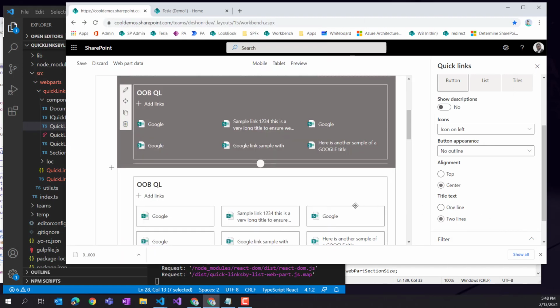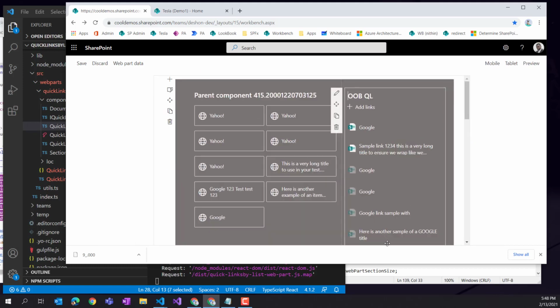In the next video, we're going to start to allow the end user to add a link to their web part, right? So again, our web parts are list driven, right? So we have a list that's behind the scenes that's powering these. That's why as soon as I dropped that web part in, it started to hydrate with links. I didn't have to manually add them as I have to do with the out of the box web part. But now I can go the next step further and allow the current user to customize those web parts. No, actually that's 2 steps further. The next step further is just going to allow the content manager to add these links, right?